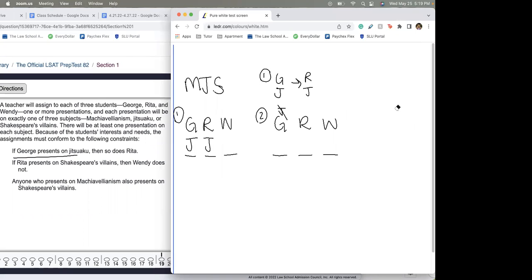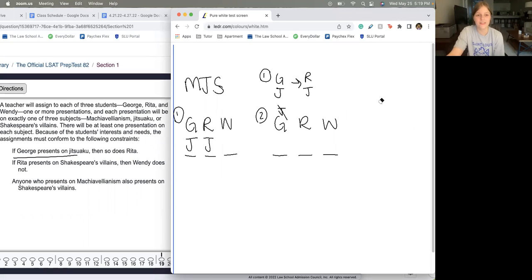Does that help at all? No, as I started talking out loud about it, I realized that the way we wrote it makes the most sense, I think, honestly. Yeah, that's fine. If you find another way to write it out that makes sense to you, that's totally fine as well. I just don't want you to overthink it and think there's a correct way to write it. There is a correct way to write it, but I'm more concerned with whether you interpret the rule correctly. So there's multiple ways to write rules. Any other questions?